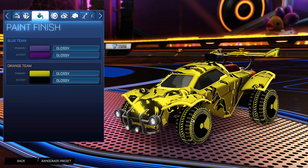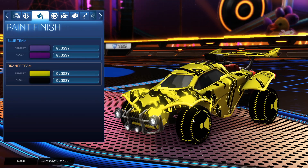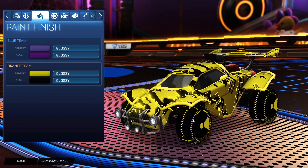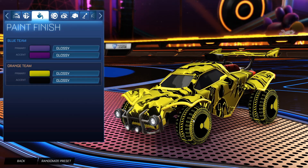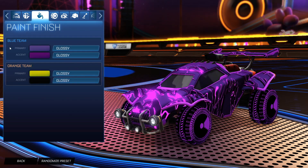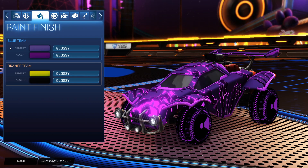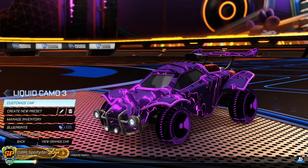This is the orange side — I chose black as the accent because it looks cooler, and when the wheels aren't as bright they do have a darker color. I really like how the Saffron Liquid Camo goes throughout the car, it looks super cool. For the blue side, the purple and purple color combination with bright Purple Liquid Camo matches perfectly whenever the wheels light up — it looks really cool.